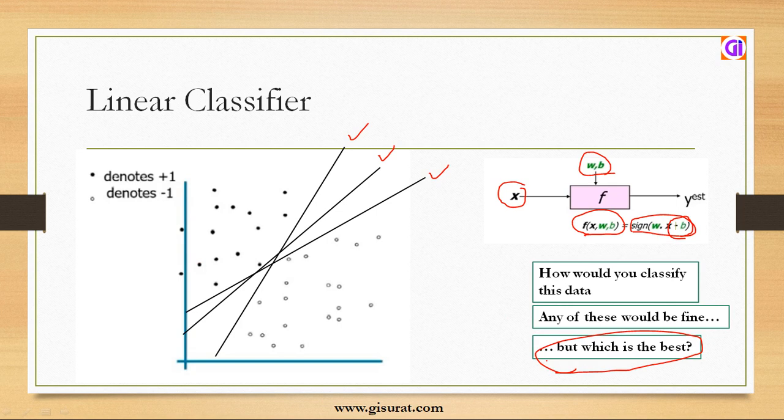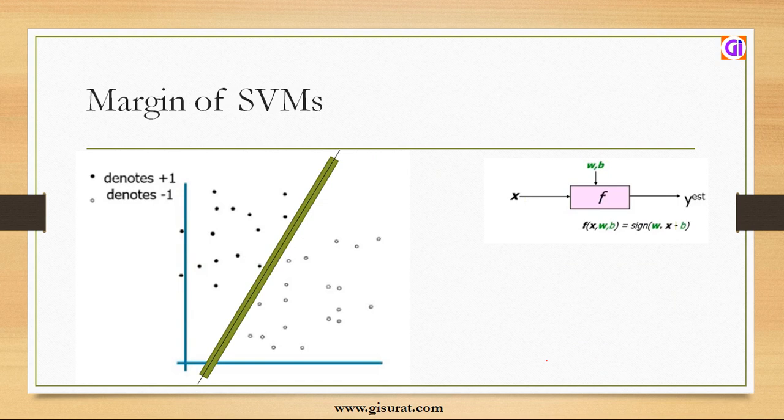In short, line choose क्यों कर रहे? Because we want to find out W and B. That means the question is, what is the best value for W and what is the best value for B? Okay, so हम लोग को W और B का best value चाहिए. So after that we came to a conclusion that sir, वो line choose करेंगे जिसमें margin सबसे ज्यादा हो.